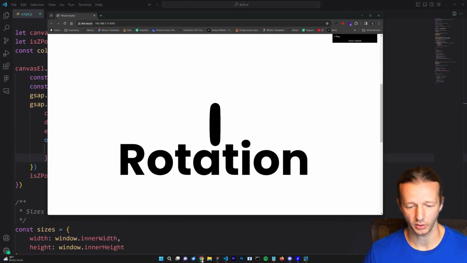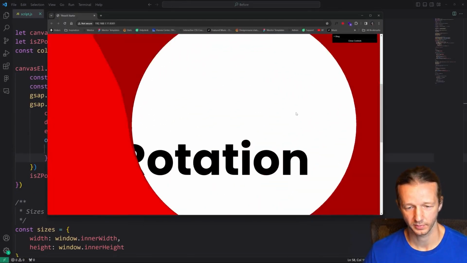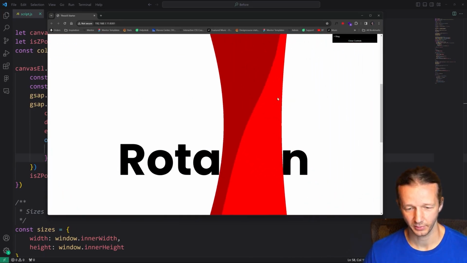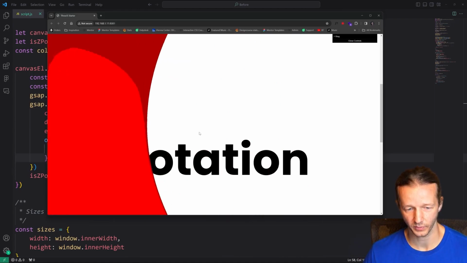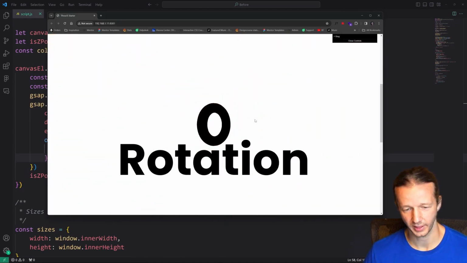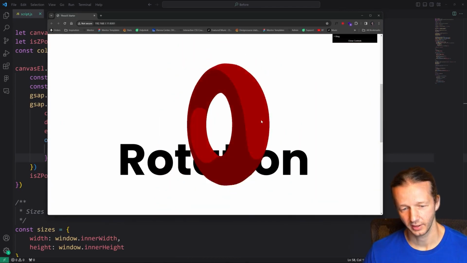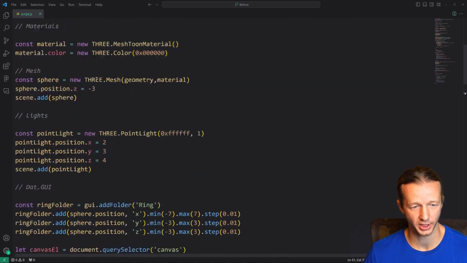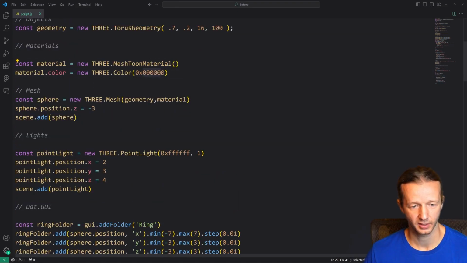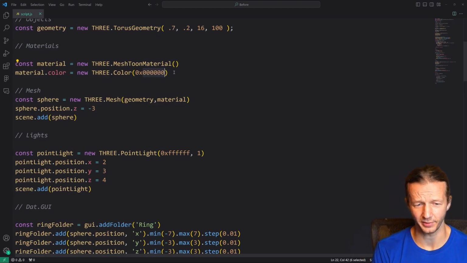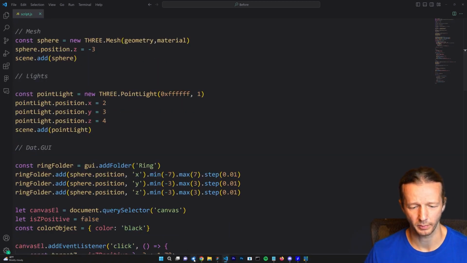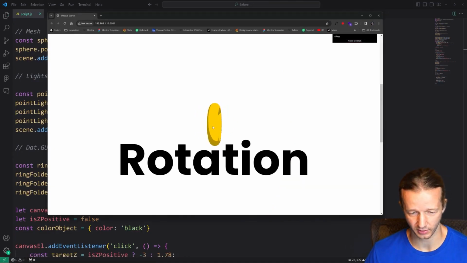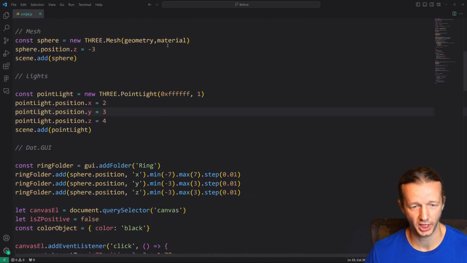And let's go back to our project. Let's see if it works. And there you go. There's that really cool toon sort of aesthetic with that harsh shading. It goes away. And of course, we can always click on and change that original color. So if we change this to, let's see, I don't know my hex codes offhand, but let's just do FFCC00. I think I was using that before. So by default, when it loads, yeah, it's that yellow color. So we could also change that right here as well.